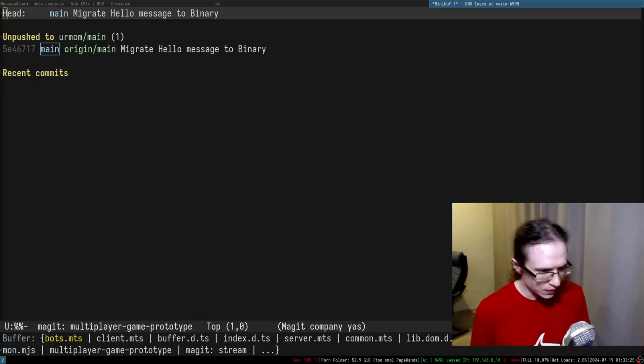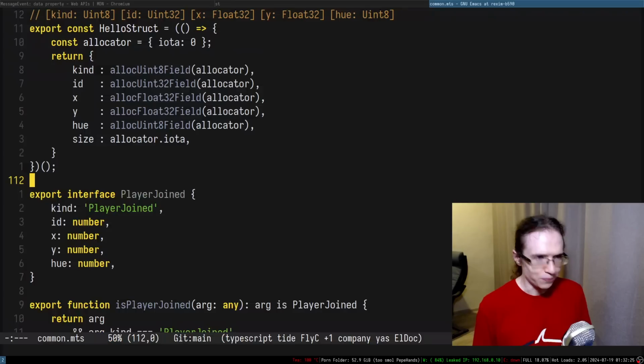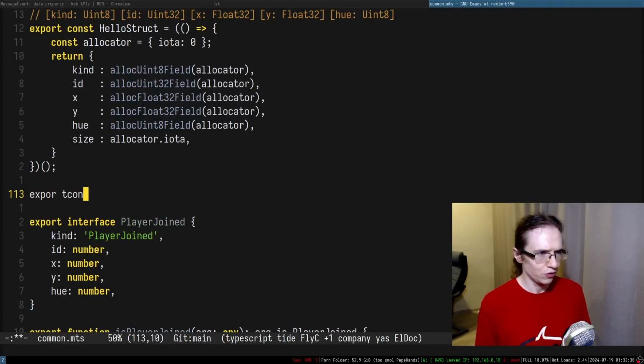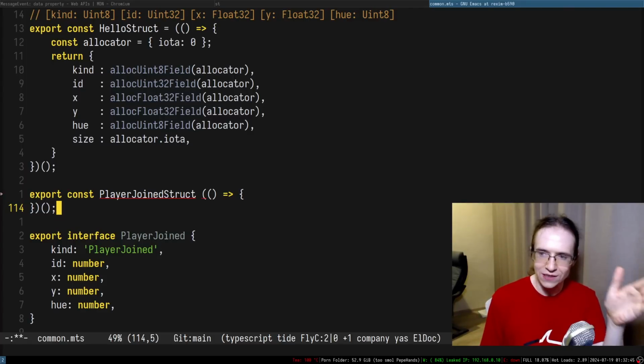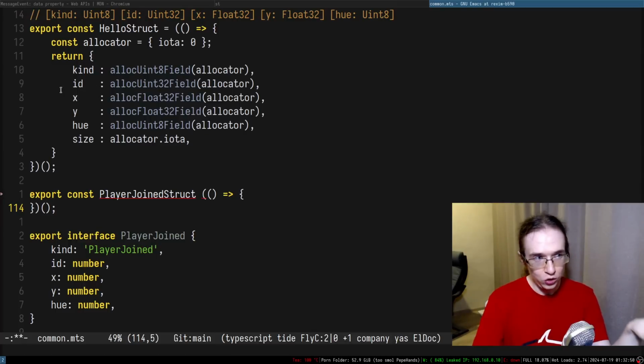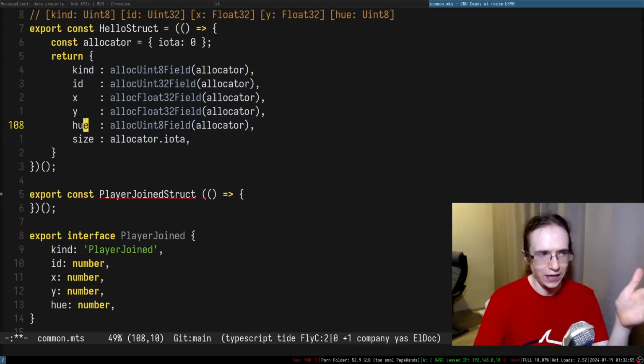All right, cool. Now, a common thing that we share between all these is player joined. So that's very interesting. Export const player joined struct. The difference between player joined and hello is that hello is addressed to you. What it says is: hello new player, you are this person, so you have this ID, X, Y, and Hue.